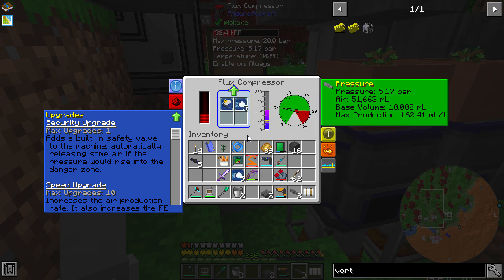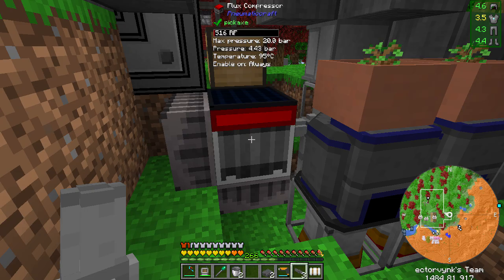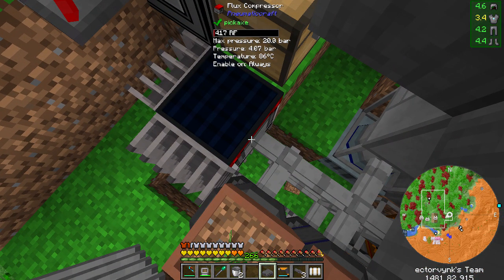Oof. But it could then, for a second. I'm so confused. Oh, and now it's going up again. Okay. So that's not too bad. It is super, super hot, though. And I doubt adding another heat sink on the side will actually do anything to that. I would not have thought. Is it going down? It is going down a bit. But I've got no more sides to add heat sinks to now.